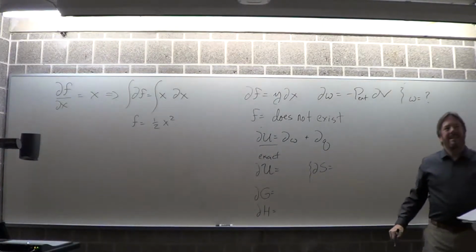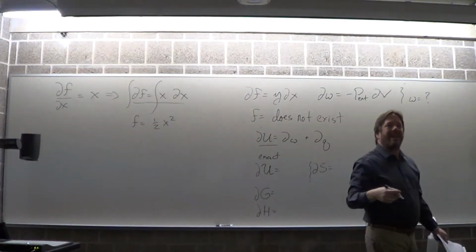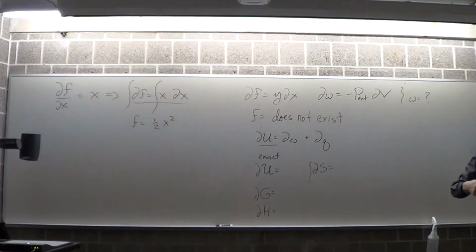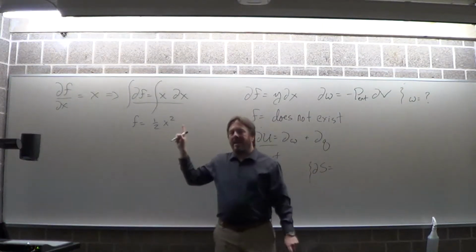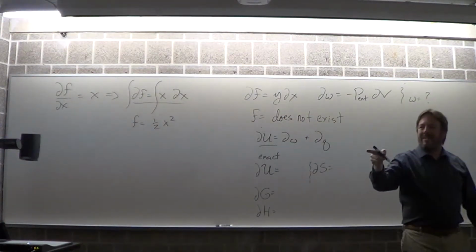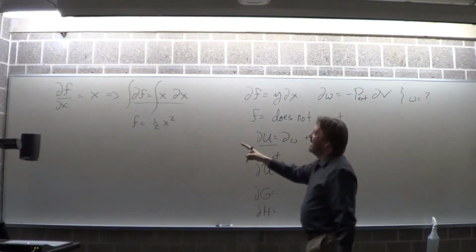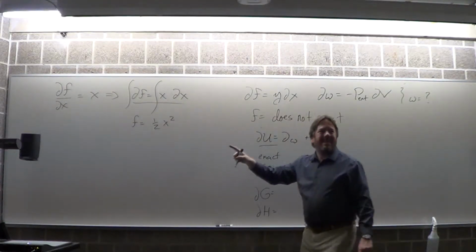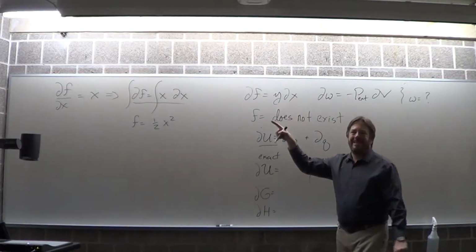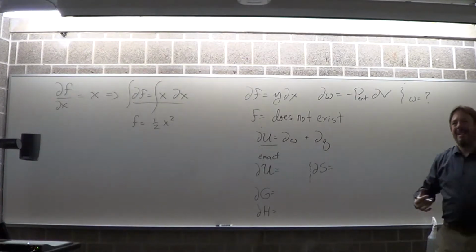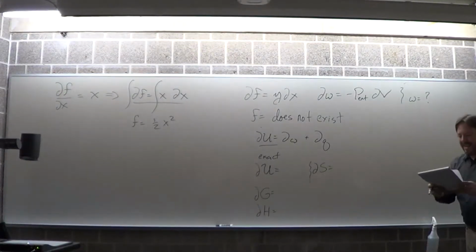Do you see what I just did? Before I integrated that, isn't that inexact? Something d something? Isn't that inexact? But I just found the function, the thing I told you I couldn't do. Your partial was the partial of the existing variable. It's not the same. It has the same form, but it's not exactly right. It's not y dx, it's x dx. Those are not the same. So I can integrate it, and this is the correct functional form. So anyway, that's just kind of a neat trick.